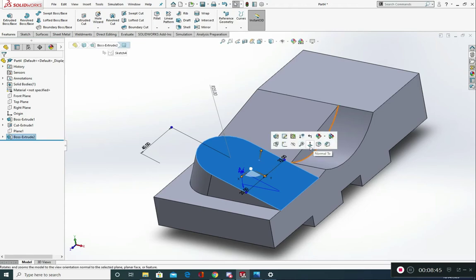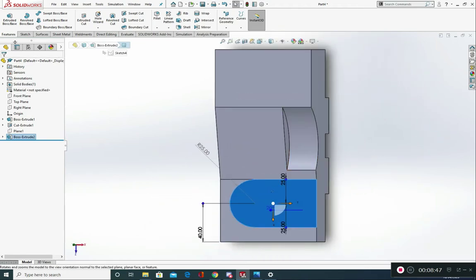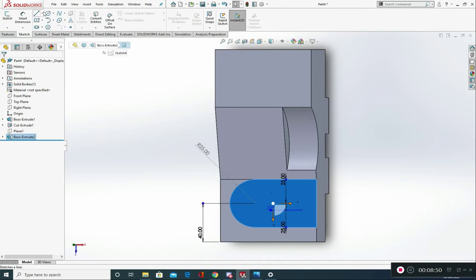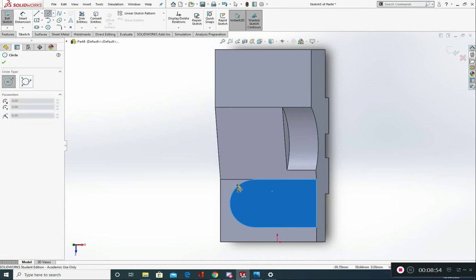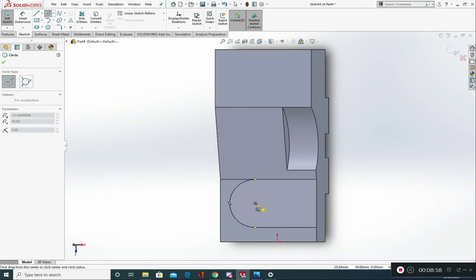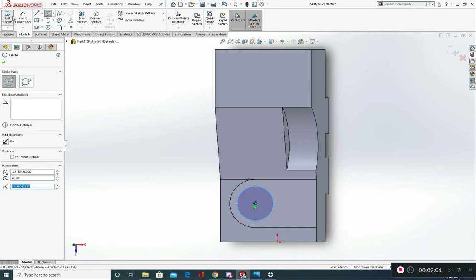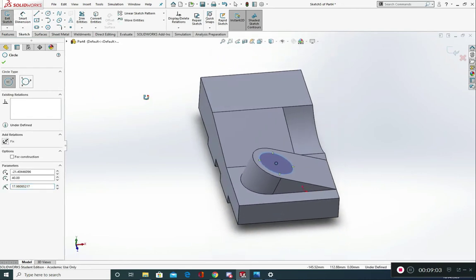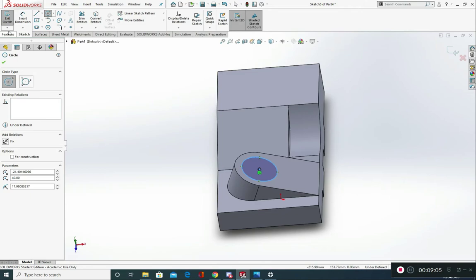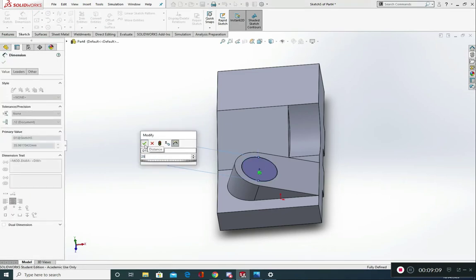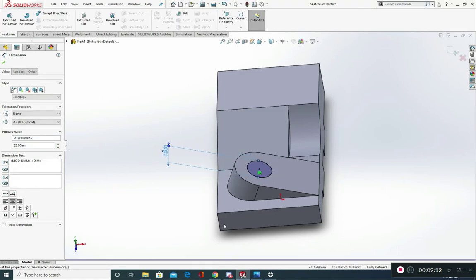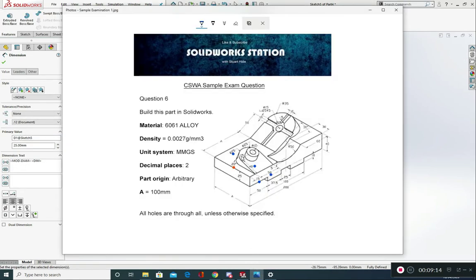We're going to say normal to. We're going to grab a sketch, circle. Now if I just hover over this arc, can you see I've got a center point now, which is here. I'm just going to left click on that, sketch out, and you can see I'm sketching on that surface. Okay, smart dimension this up with a diameter of 25. Extrude it by 15.